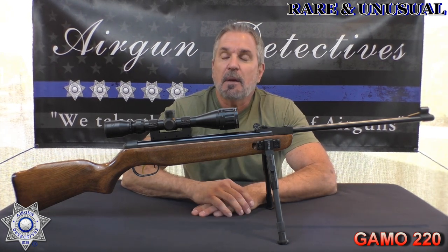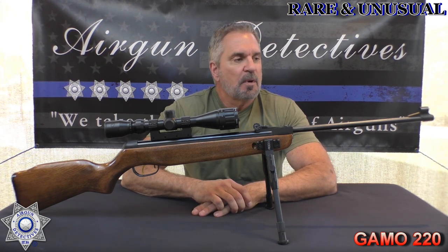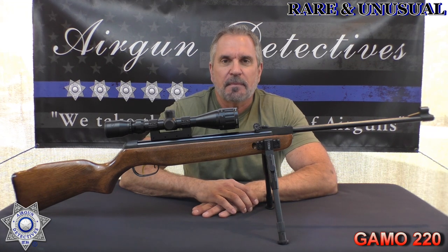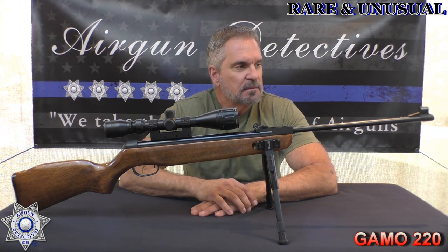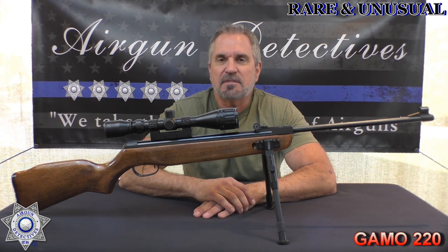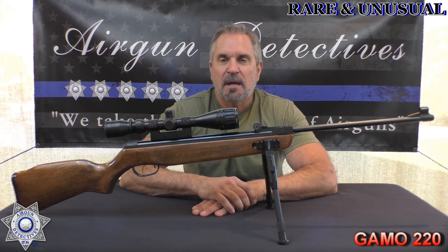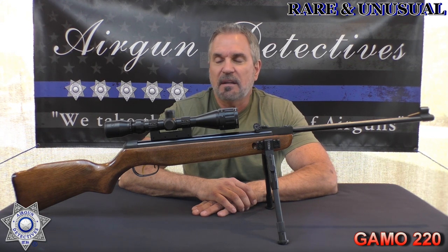But ironically, a couple years before that, I saw a deal on eBay for a gas piston for this, and it came with a new piston seal, and it was like $35. And I believe our friends at Custom Air Seals out of Australia had actually sold that. So that kit has been sitting around for years, and finally this last year I said, you know what, I'm just gonna install it for fun. Now, honestly, full disclosure, the rifle doesn't perform much different. The velocity was about the same, everything else, it was always a very, very smooth shooter. Never had any issues with it.